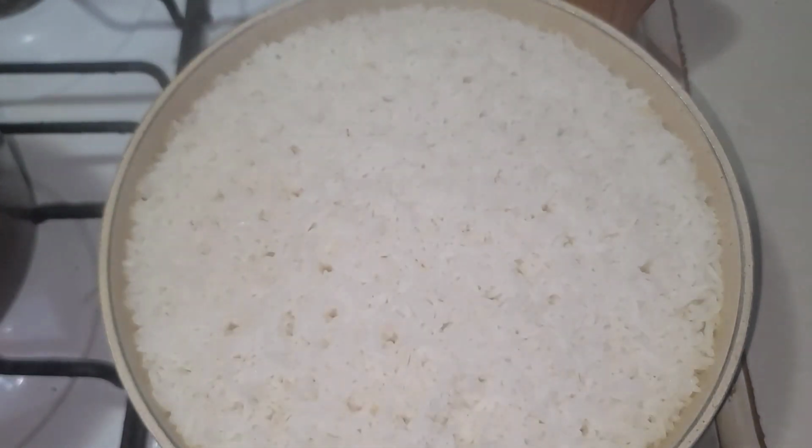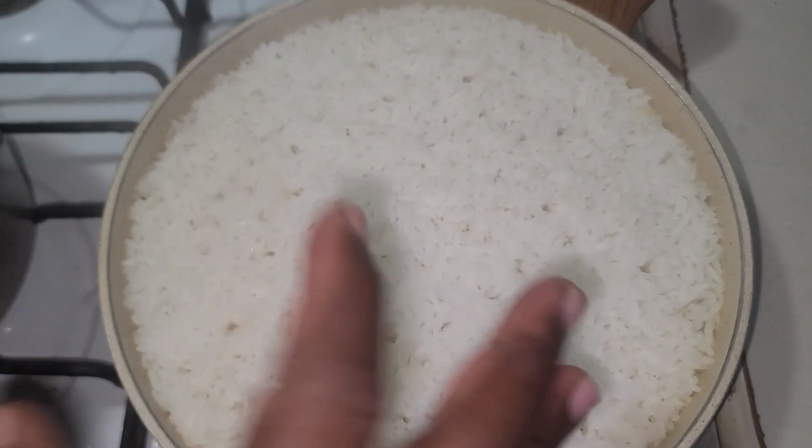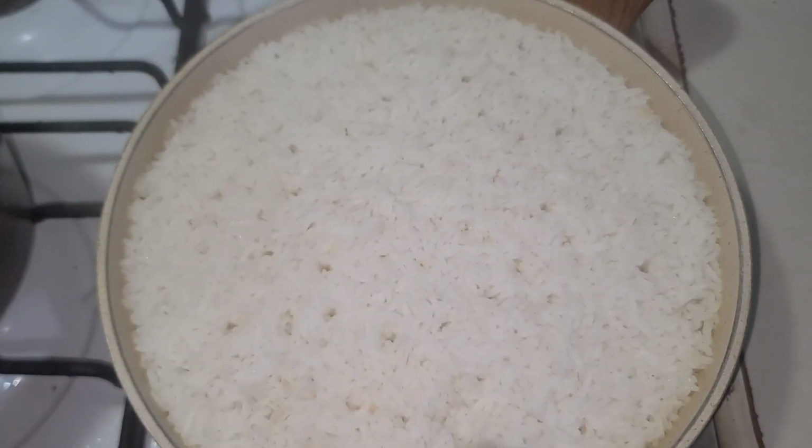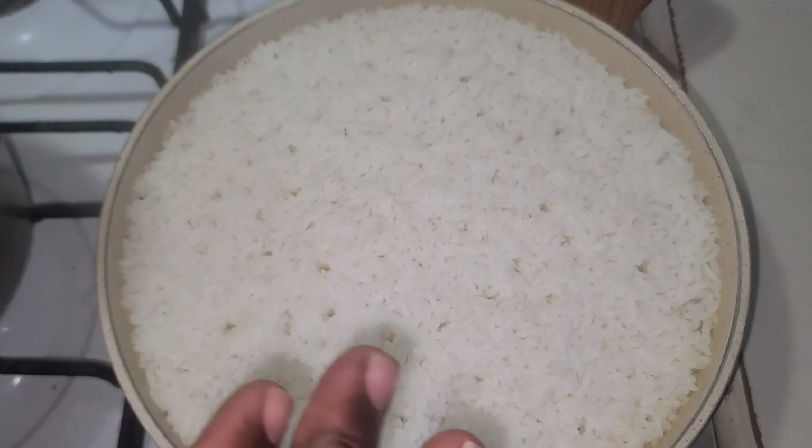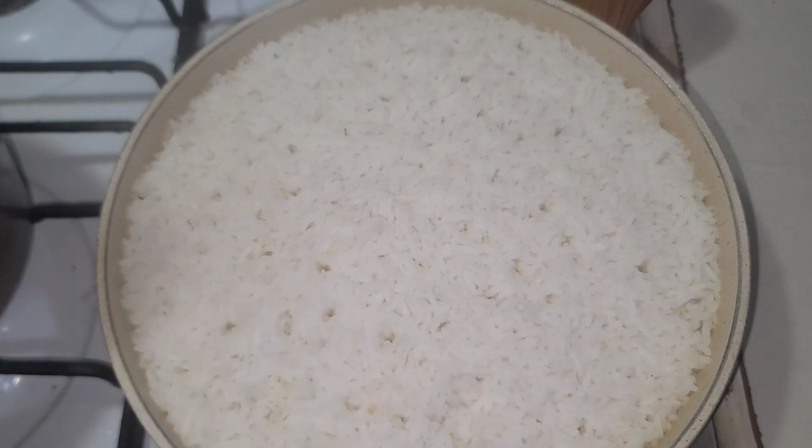Alright guys, so it's now reached the point where I turn off the flame. Now look at my rice, guys. If you notice, I did not go back and stir my rice. Some folks will probably want to stir it to make what's on the top go to the bottom, but for me, nah, I don't do that. Slow flame does the work, you know what I mean?